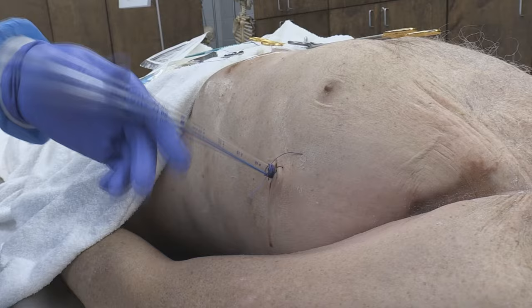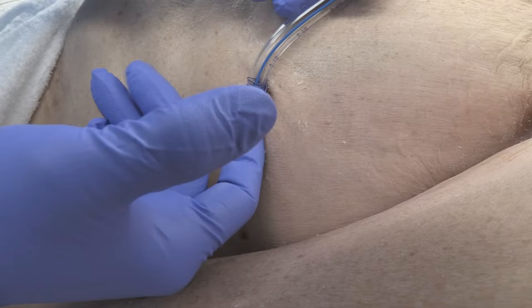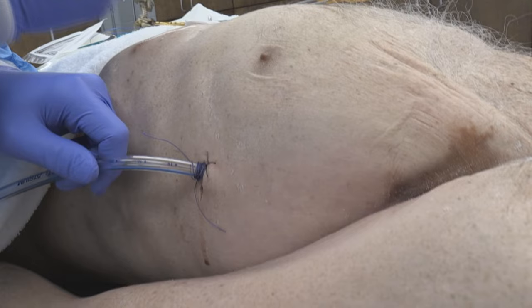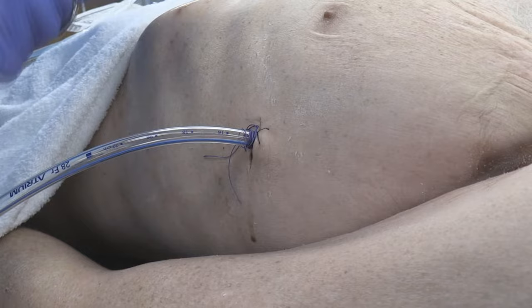So it's a very simple tie. I've just left a little bit of laxity there, but it's really only one tie in the middle of the thread, and then I loop it around, put a mosquito in underneath, and just loop it through the lower portion. That's just pulled through, and then the tube is secured at the base.